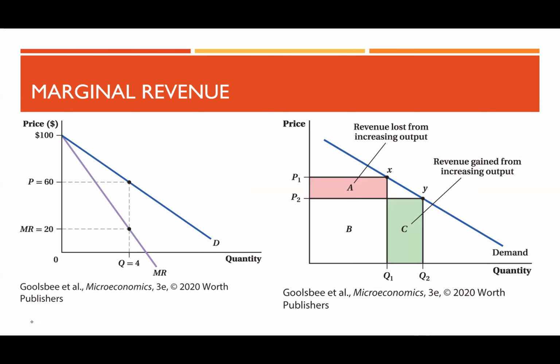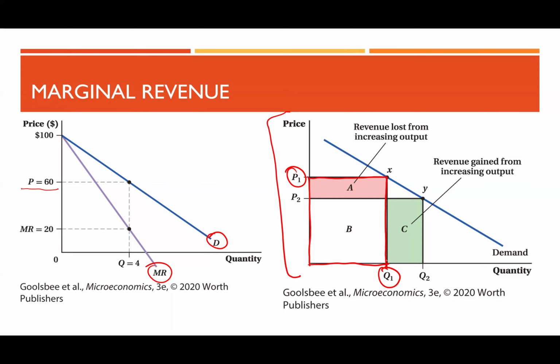Okay, so here you can see this again in these images on the slide. We have on the left the monopolist demand curve shown in blue and the marginal revenue curve below that in purple. And the reason that marginal revenue is always below demand, meaning it's always below the price, is demonstrated by this image on the right. So if initially our firm is producing and selling at P sub 1 and produces Q sub 1, they're earning area A plus B in revenue.